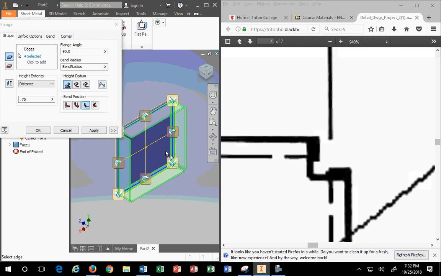Not I pick a side, I hit apply. I pick a side, I hit apply. You will get different results based on how you select your edges. If I pick all my edges at the same time, I will get different results than if I pick my edges one at a time and apply, one at a time and apply.